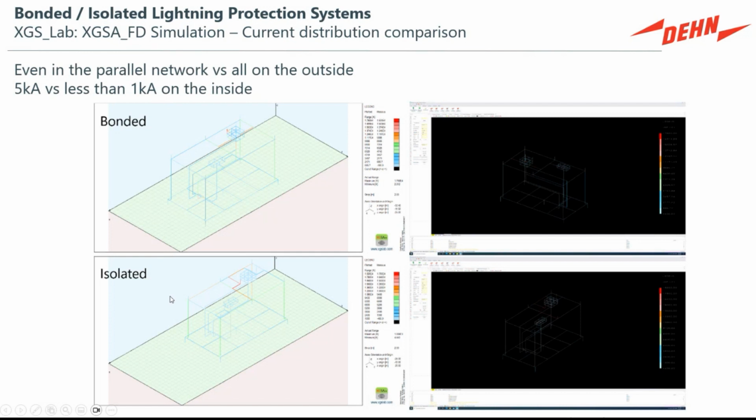And some users of lightning protection systems vastly prefer isolating from it and not letting it bond into your system. Like an electrical switch yard, the masts are set up around the transformers so it diverts the lightning energy into the ground, not into the metal frames of the transformers. So we've done some numerical studies. There's a lot of discussion points on that.